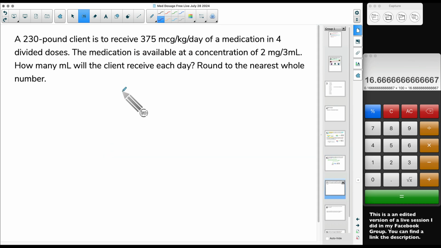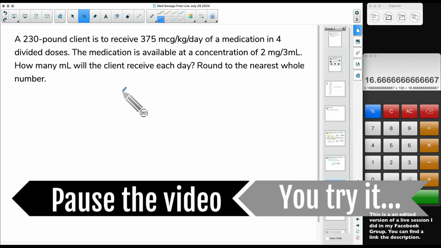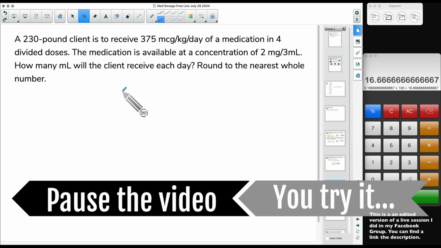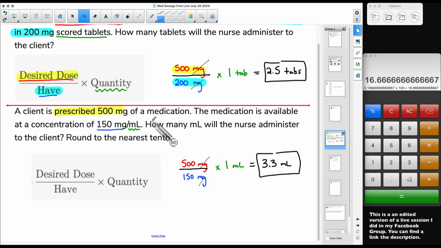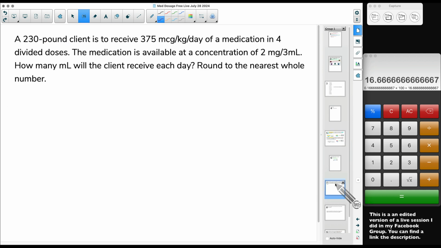And speaking of moving on, I popped this crazy problem up here, and it's going back to something talking about volume. If we look back here, this question earlier is how many milliliters will the nurse administer to the client? That was a quick one, for a couple of reasons. One reason, these units matched up. Another reason, there was no client weight involved. There were no conversions needed. And that's where things can get messy when you start throwing in clients' weights, conversions, and all of that.